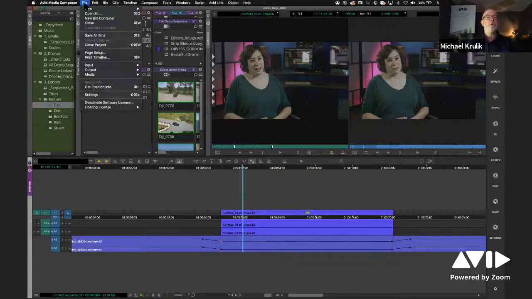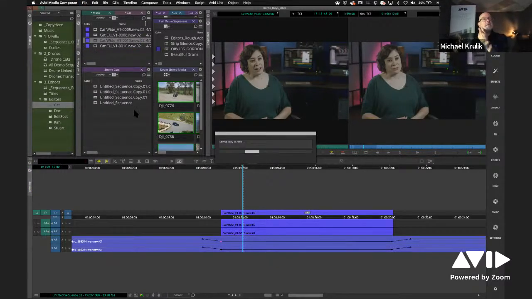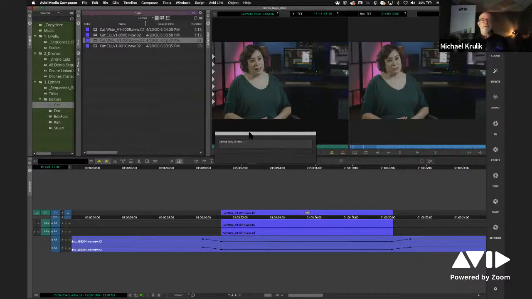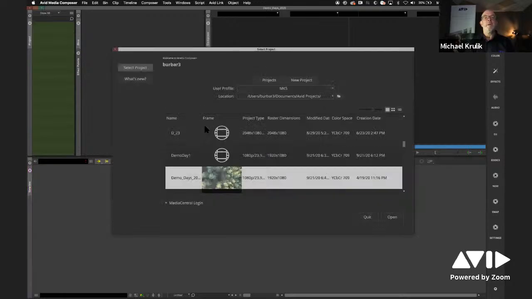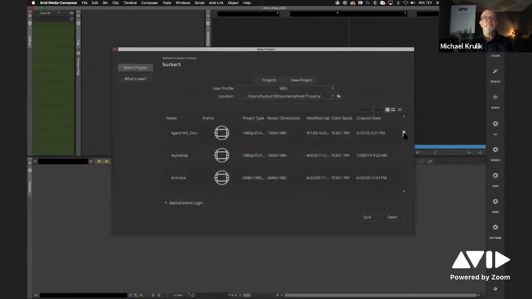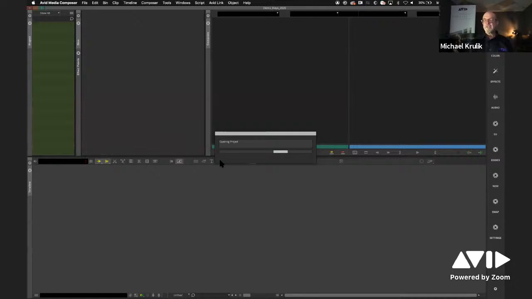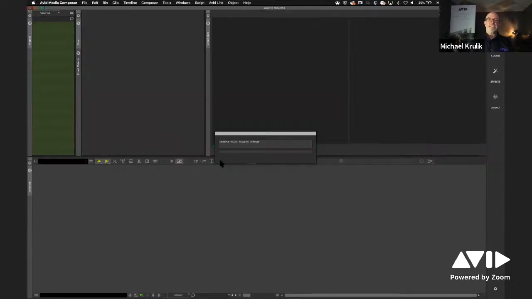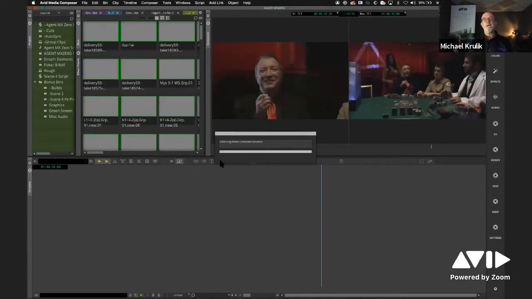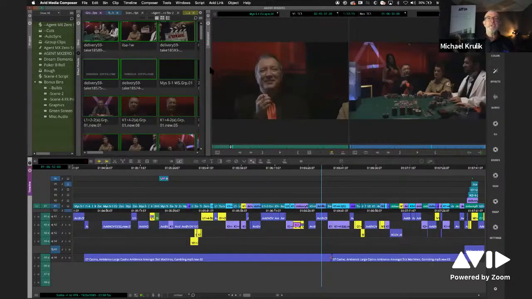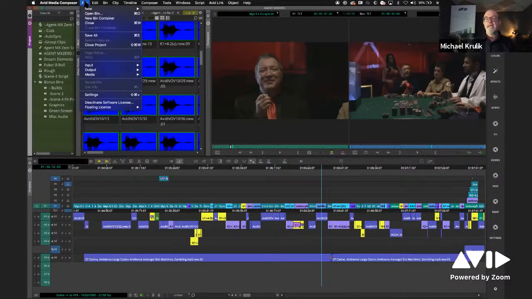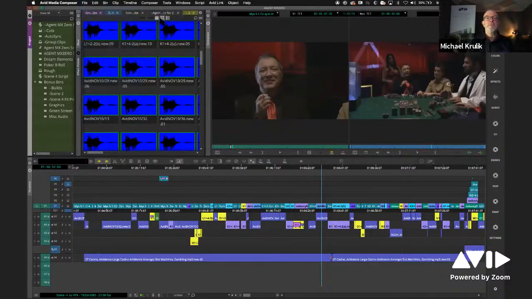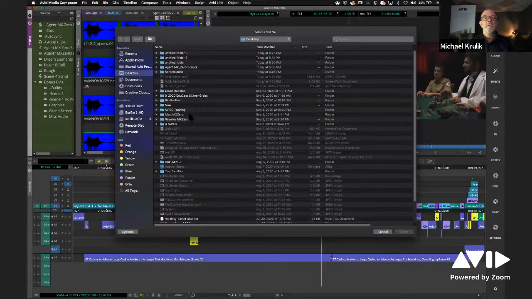The last thing I want to show before Q&A, let me go to another project here, is Script Sync. Script Sync is another option that you get with Media Composer Ultimate. If you have a text file with a script, you can take video clips that you have put into your project and line the script up with the actual video. The way you bring that in is just a text file. I go to New in Media Composer, New Script, and I look for the text file.